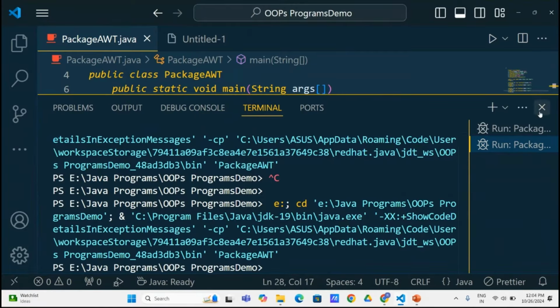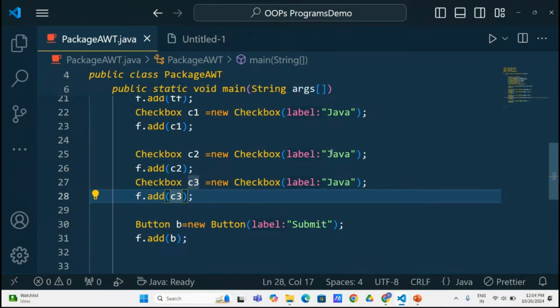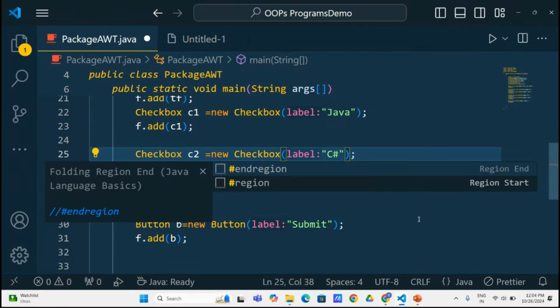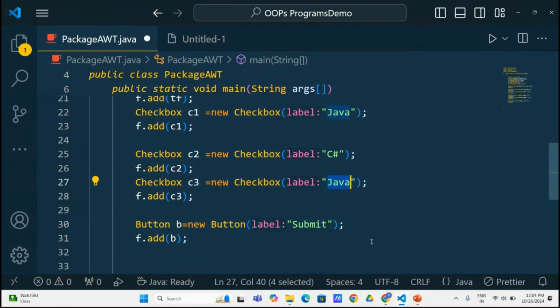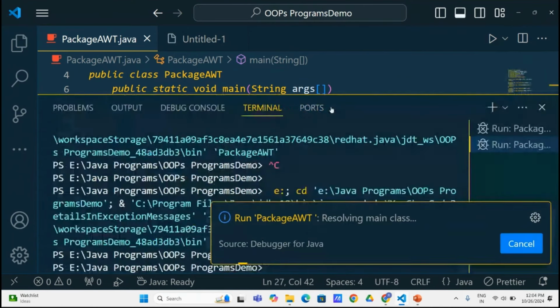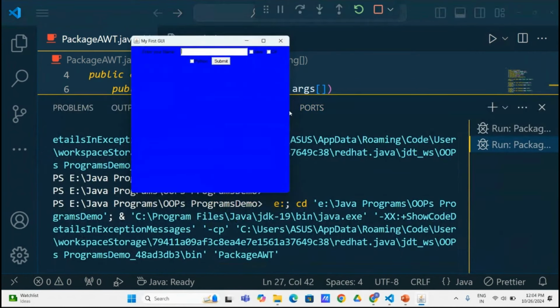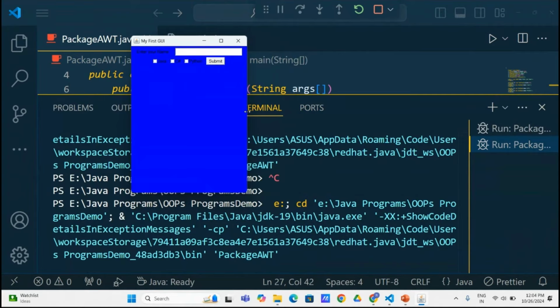But one thing we have forgotten, to change the languages. Okay, so this is C sharp and this is Python. Yes, now if I run this, and if I slightly adjust the window also, from there also I can adjust, but from here only I'm adjusting. So you can see the output, everything is coming in that.